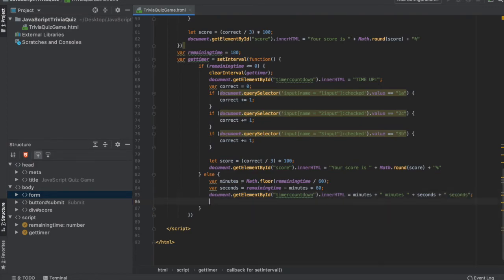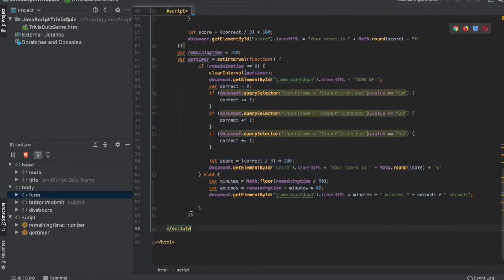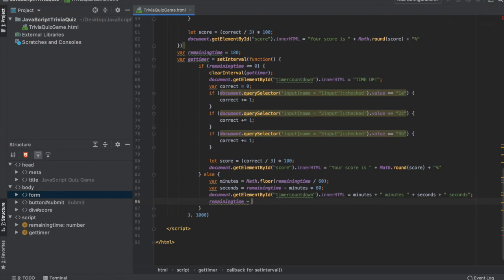So this is all inside of the setInterval function. We want this function to repeat every 1 second, which means 1,000 milliseconds, so we would say 1,000 here. Another thing we want is to subtract 1 every second, so it's going down by 1 every second.